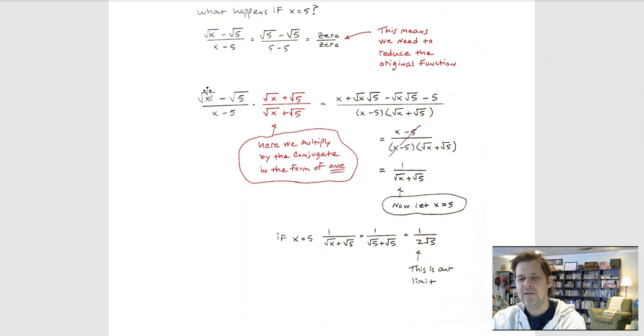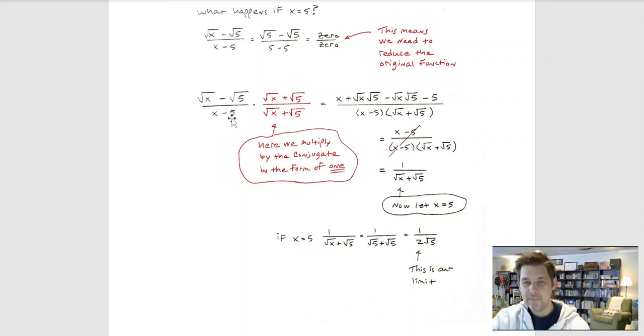But think, if I took this and I multiplied it by a number that wasn't 1, it would be a different number, right? Say I take whatever I have and I multiply it by 2. It's not going to be the same number I started with. That's the way math works. But if I take the conjugate and I put it over itself, what is that? That's 1. And then multiplying by 1, it's not going to change anything.